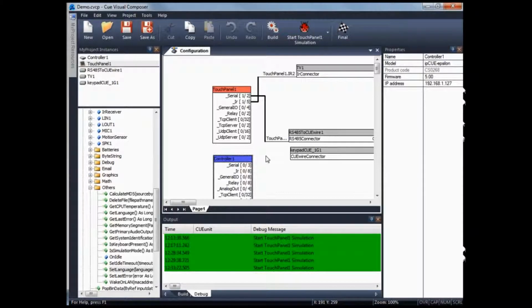However, setting this IP address does not mean that the physical controller's IP address will be set. You still have to use our system administration on the controller itself to set the IP address on the controller to the new IP address. Setting the IP address here only means that in CVC, you will try to look for the controller at that particular IP address to load the program to.